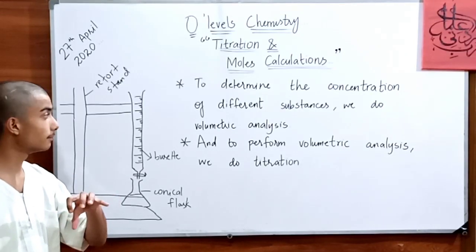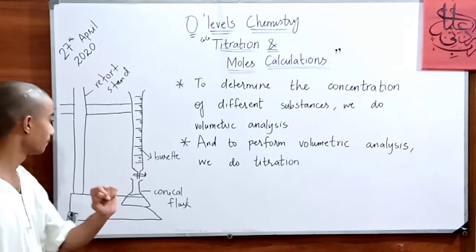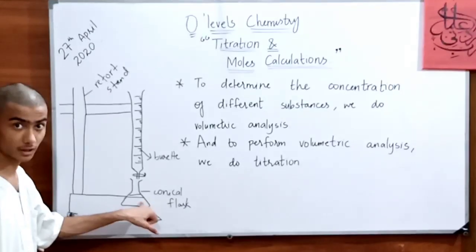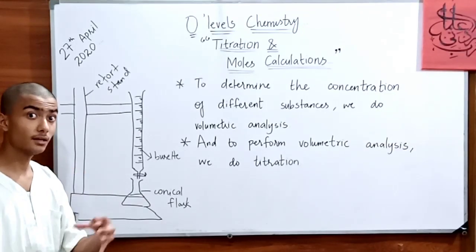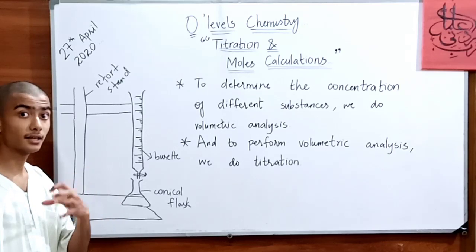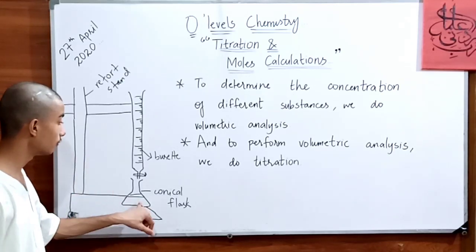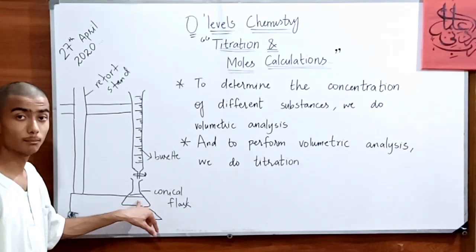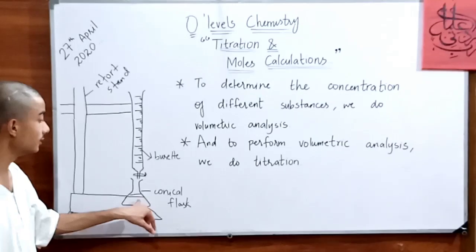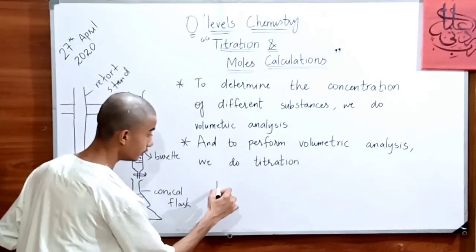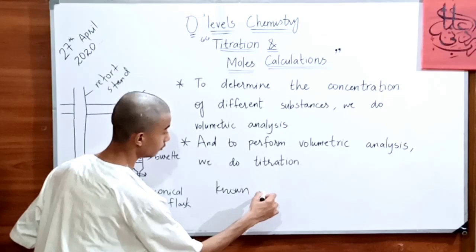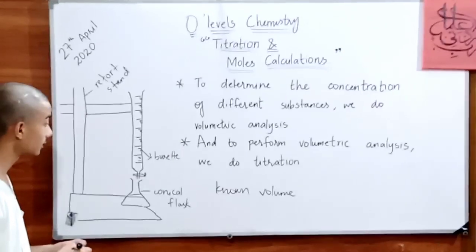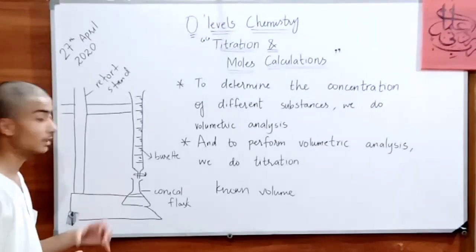Acid-base means the name comes from acid and base. We have two things. We basically have the alkali or base, you can say, in the conical flask, but our main task is to find and calculate the concentration. Although we know the volume of the base, or alkali, in this conical flask, we have a known volume. But we have to focus on the concentration of what this volume consists of.